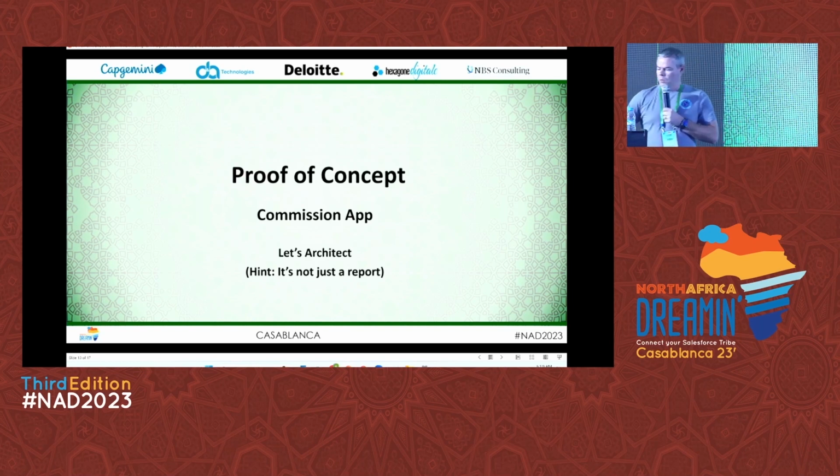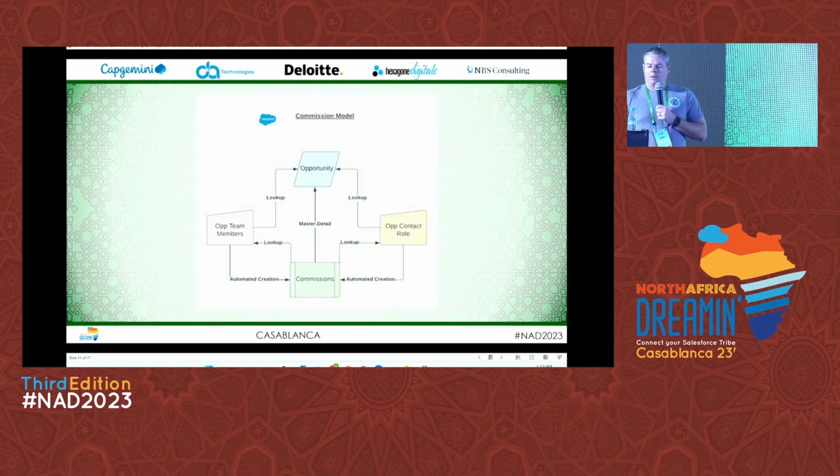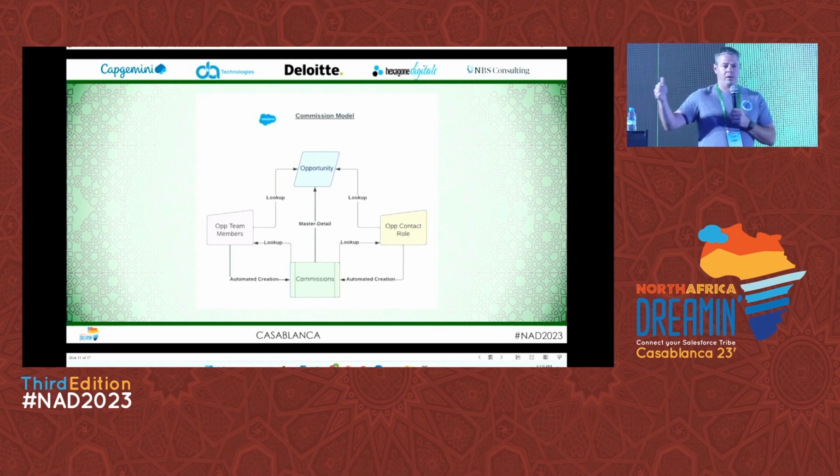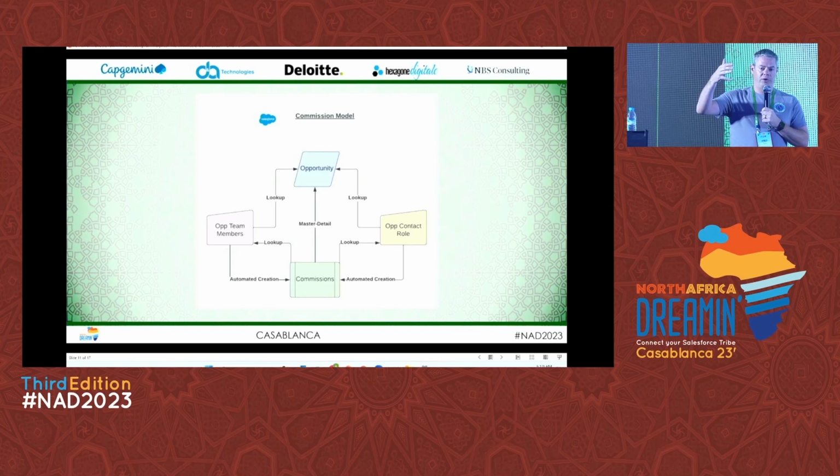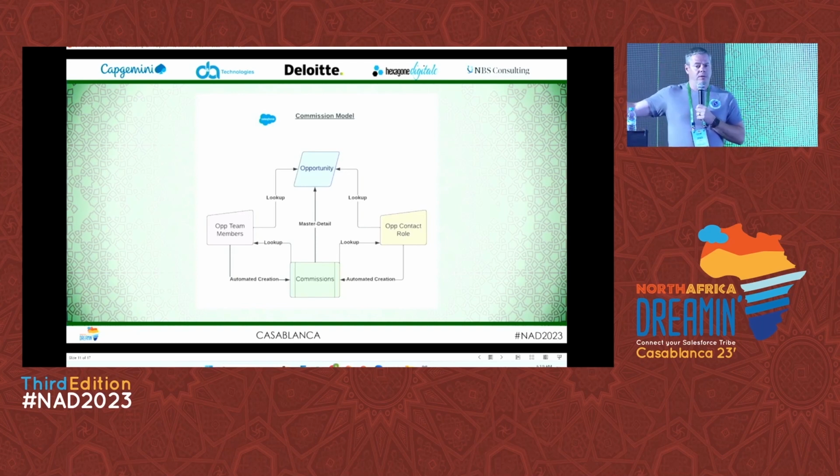We're going to start with a master detail, right? Because you can't have a commission without an opportunity. Makes sense, right? So we're going to have a master detail between those two, because the commission shouldn't exist without an opp, but also we want to utilize roll-up fields to take that commission data and display it on the opportunity.